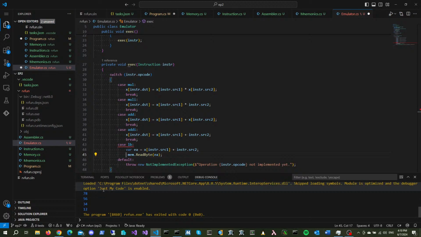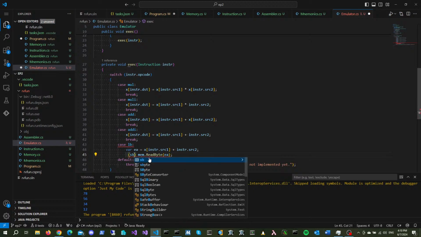So what that means is that if the highest bit of that byte is set, then the resulting sign extension will convert that into an integer, which is also signed. So we have to convert this byte into a signed byte.